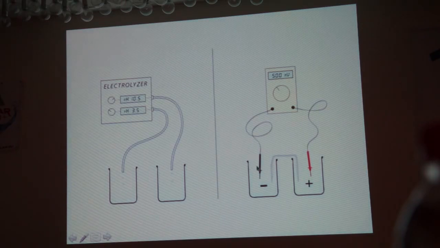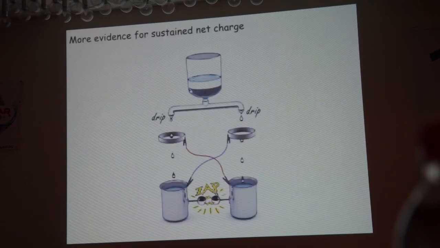So you stick one probe here and one probe here, and you typically get half a volt between them, and that half a volt is sustained over a long period of time. If you put a resistor between the two, you get current flow. So you've got a potential difference. All this is water sitting here, but water that's so-called high pH, low pH, is charged. You can sustain charge. Another example is the so-called Kelvin water dropper experiment.